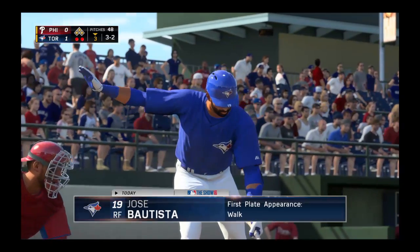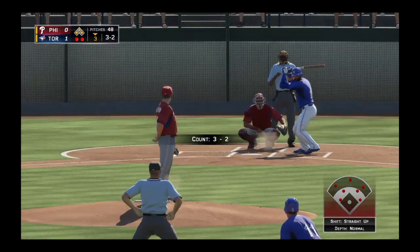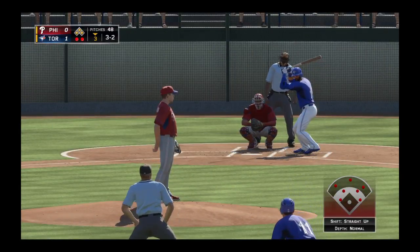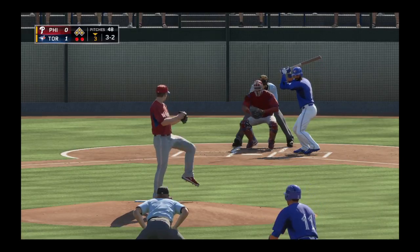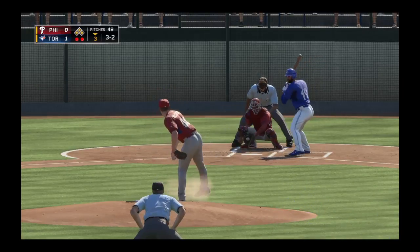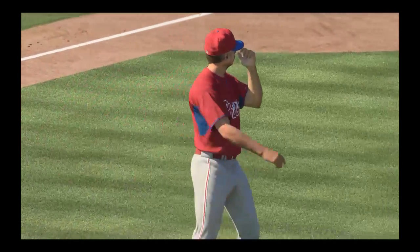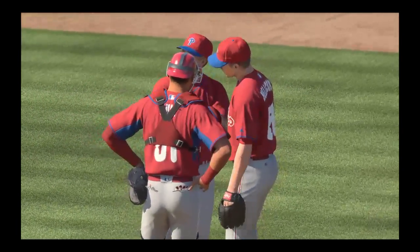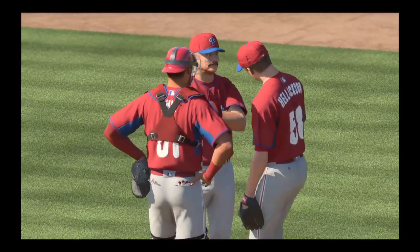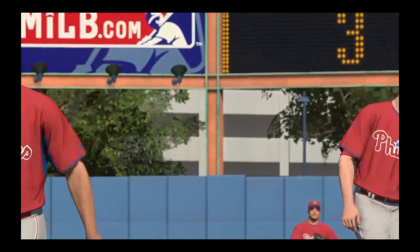Jose Bautista steps into the box here in one of the bigger spots in the ballgame so far. Bases juiced now with 2 away. Yeah, and this is one of those make-or-break moments in a ballgame, Matt. You don't want to let an opportunity like this in the middle innings get away from you. And that misses. Ball 4. A run will come in to score. You can see the pitching coach heading for the mound, and he's got to be saying, look, you're trying to be too fine with these guys, and you don't really have to. Trust your defenders behind you, and let's stop giving guys so many free passes.